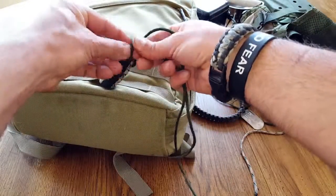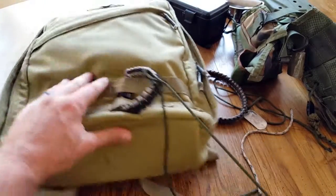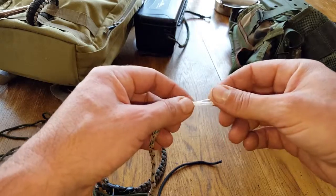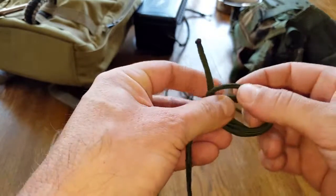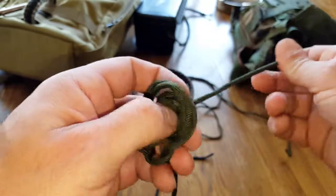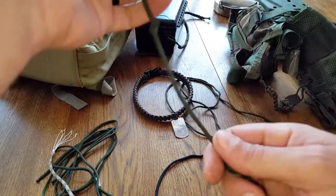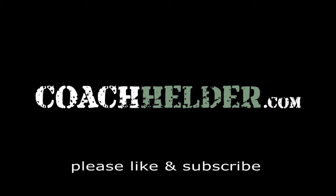Make sure that you prepare ahead of time. Learn this stuff, practice this stuff — don't just watch videos. You're not going to learn it by just watching; you'll get ideas, but you need to put them into proper application to get the skill sets you need. Right now I'm in my nice comfortable kitchen, but out in the field with weather and all the other elements, it's going to be a lot tougher. In closing, I wanted to speak more generally about 550 cord and paracord rather than a specific manufacturer because of the complications I brought up. Hopefully I gave you enough information to decide if this is the cord you want to add to your go-bag. This is Helder — hope you enjoyed this review.